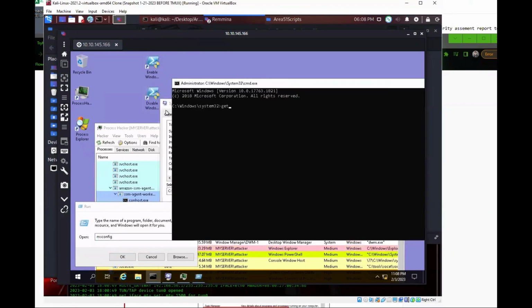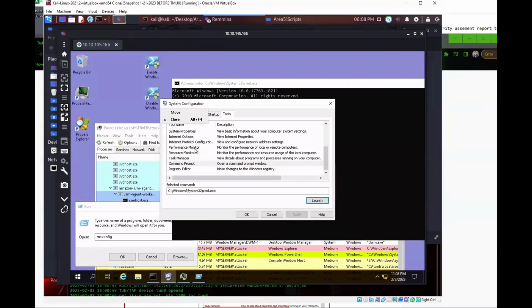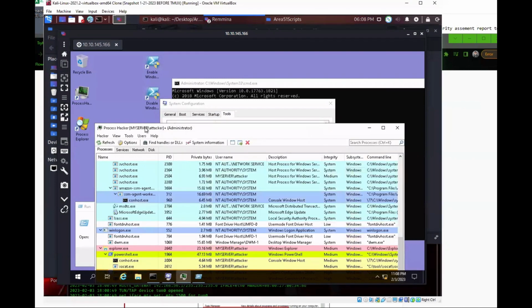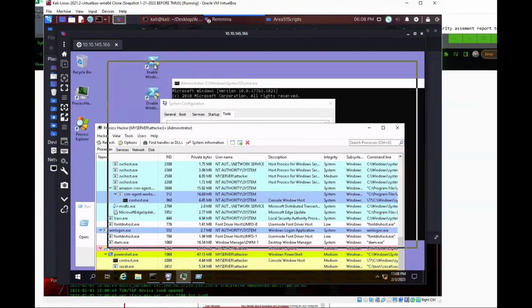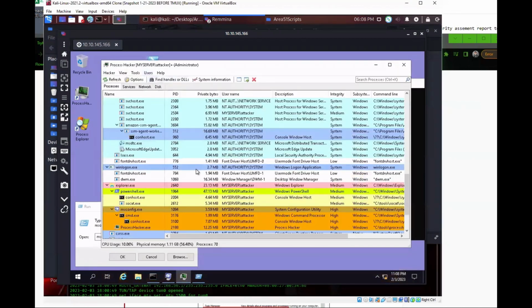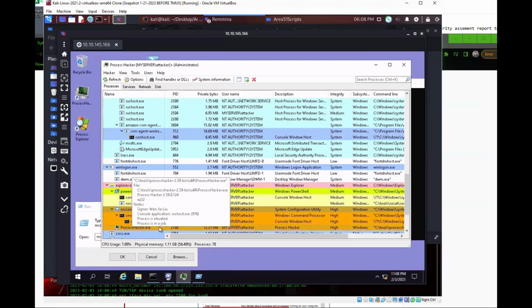Doing that should bring up this little box here. If you go to Tools, you see under command prompt, open a command prompt window. We can take a look at Process Hacker, which is essentially just like Task Manager. It'll show us here processhacker.exe.